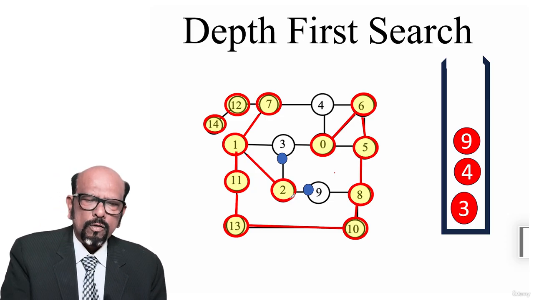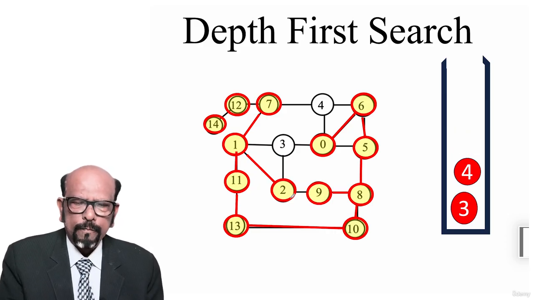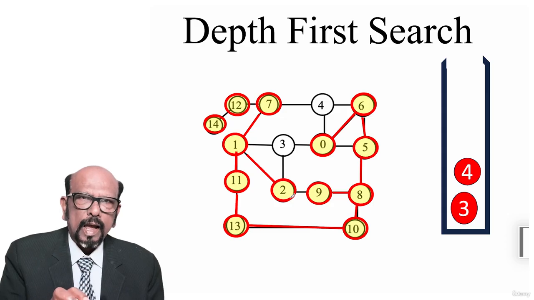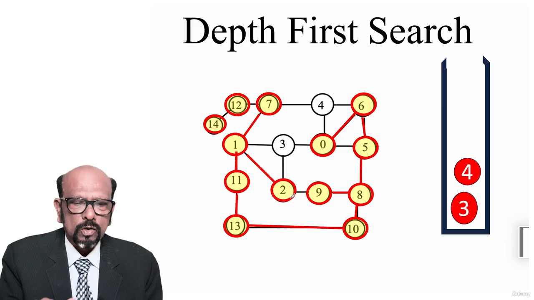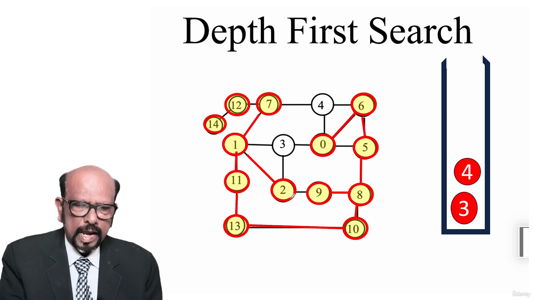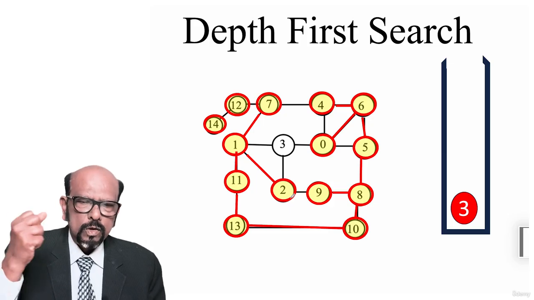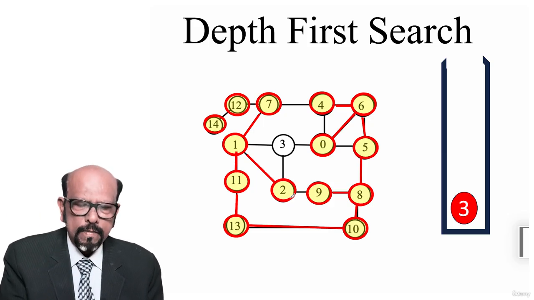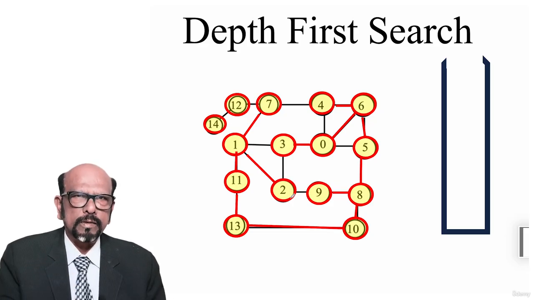So now we have to pull out something from the stack. 9 can be pulled out. But 9 was already the branch from 8. So the branch goes from 8 to 9 and now we are doing DFS of 9. For 9, nothing new is available. Now backtrack and from the stack you choose 4. 4 is the neighbor of 6. Then finally 3. Now the stack has become empty. So we can't do anything.